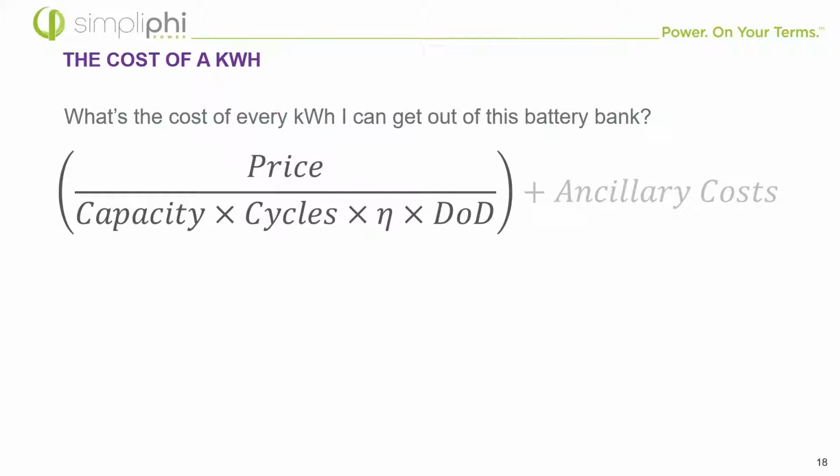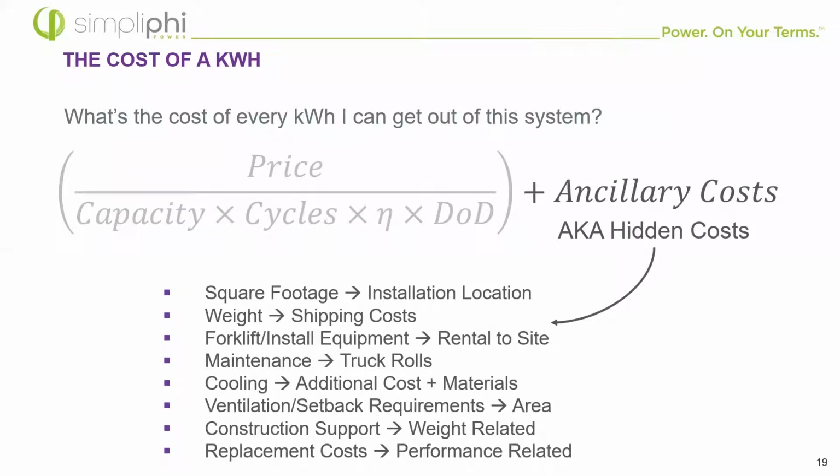One thing to add on to this is ancillary cost. As the installer, you know what your ancillary costs are, so it's super helpful to add these in. That could be shipping costs. Do you have to rent anything? How much does it cost to get the trucks up there? All of those different costs can go into it, and those costs can definitely vary by battery, by battery weight, by components. Do you need to call the specific company to get it commissioned correctly? Those are all different things to incorporate, and you can add those on as ancillary cost, just as a straight dollar amount.